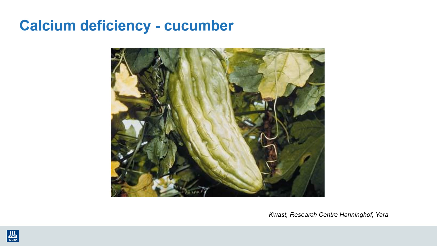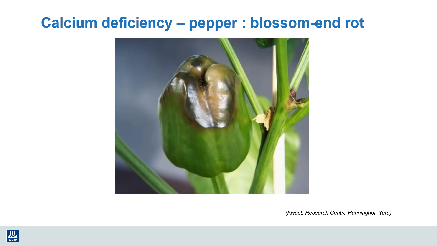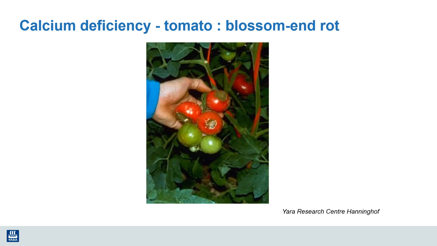In cucumbers, we see calcium deficiency symptoms on both the leaves and the fruits, where the end of the cucumber fruit furthest from the vine doesn't develop properly — it turns brown and begins to rot. We call this phenomenon blossom end rot, which occurs at the end furthest from the vine where the blossom is, and that blossom end doesn't get enough calcium, often due to calcium deficiency in the soil. We see blossom end rot occurring in watermelons, frequently in peppers at the tip furthest from the stem, and it is perhaps best known in tomatoes, where the blossom end begins to rot, turns brown, and the whole fruit becomes spoiled.